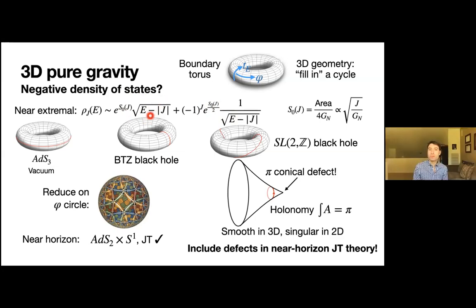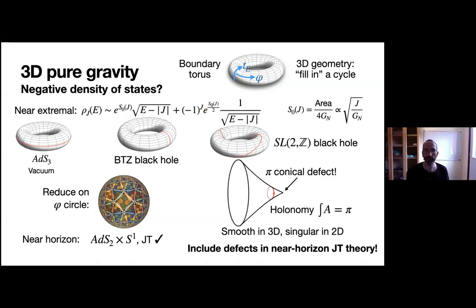Yeah. So the point is there'll be loop corrections to this first term, but all those loop corrections are the same for even spins or odd spins. If you want to differentiate between odd spins and even spins, then this is the most important topology that is going to contribute. And you're saying that no perturbative correction around the BTZ black hole could ever distinguish between even and odd spins.